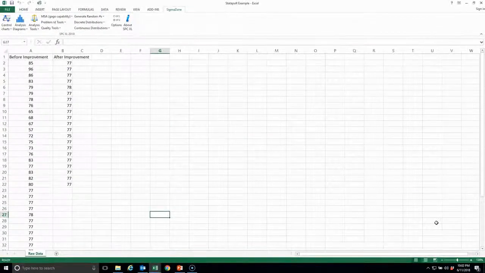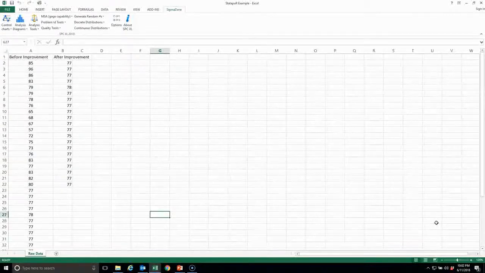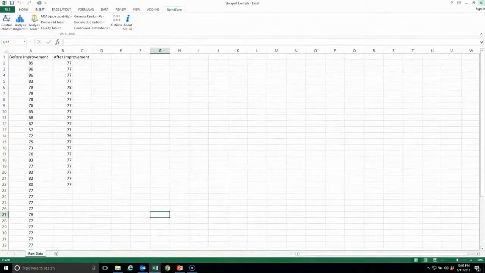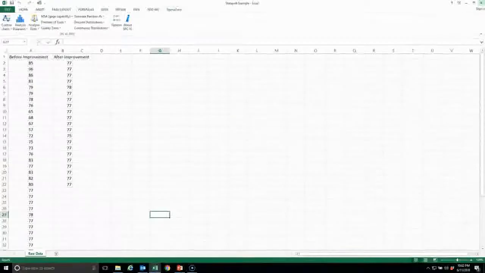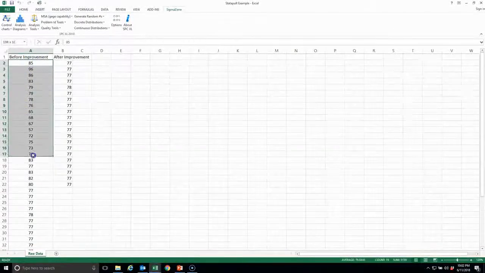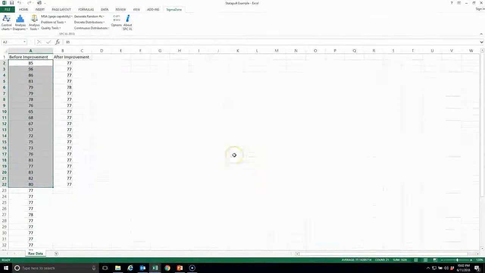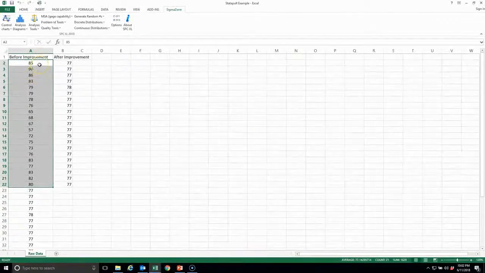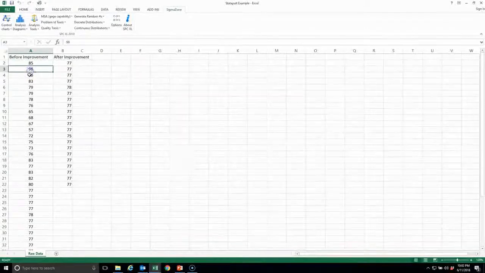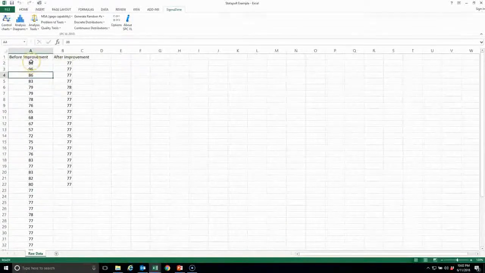To compare and contrast the IMR chart with the Xbar R chart, I'm going to revert back to some data that you all probably were involved in at some point in a course that involved shooting a miniature Roman catapult, which we call the statapult. In this case, before the improvement took place, each of 7 operators took 3 shots on the statapult. And you can see their distances here, 85, 96, and so forth.